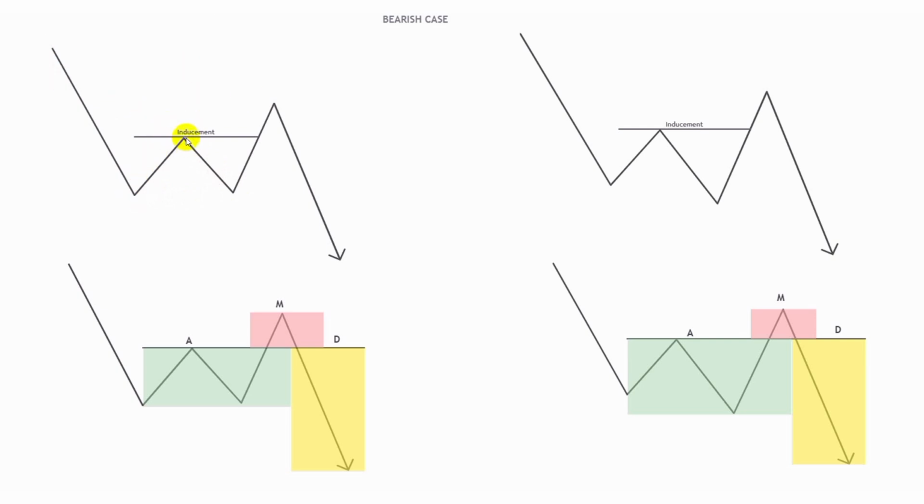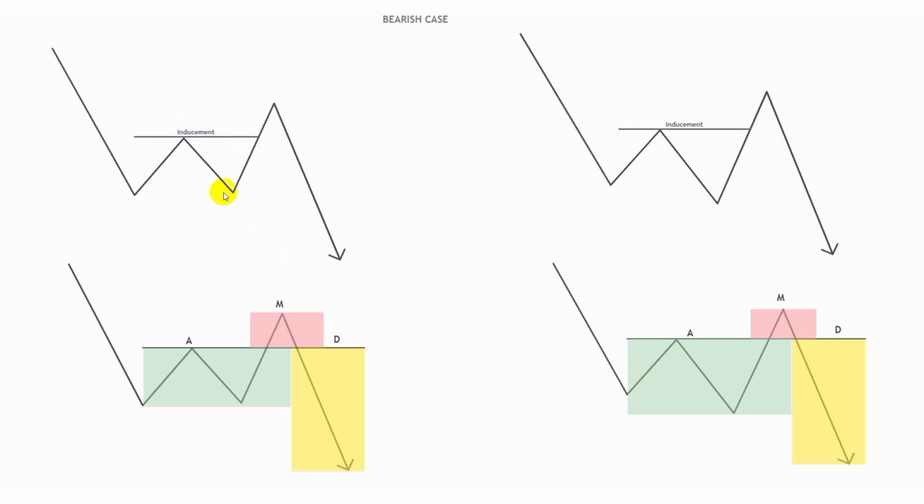This swing high point becomes our inducement. This becomes the point where retail traders will be expecting to place their stops, so that when the market pulls back, they would see this as a resistance level for price continuation to the downside. And here we can see this movement failed to take out this swing low points.